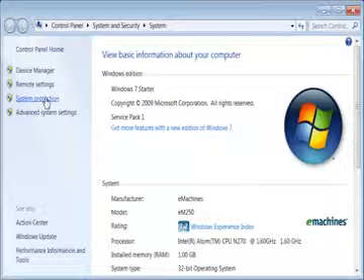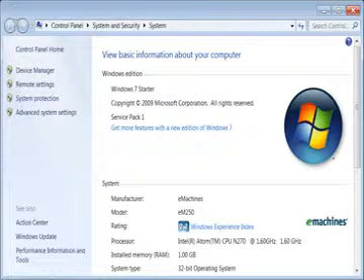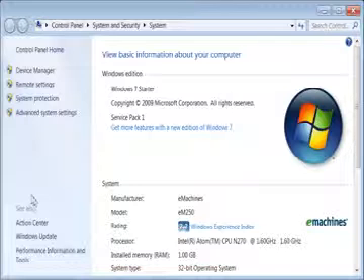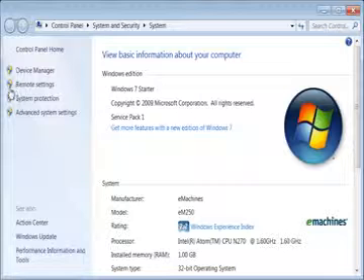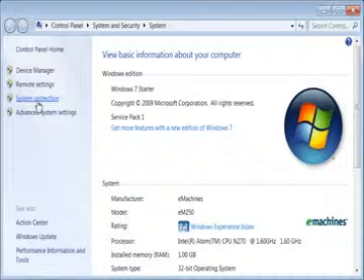There's System Protection. A cool little thing that I'm seeing with Windows 7 that I didn't notice with Windows XP. I'm not saying it's not there, I just didn't notice it. These little protective utilities are part of Windows 7, so they have this shield icon with them.